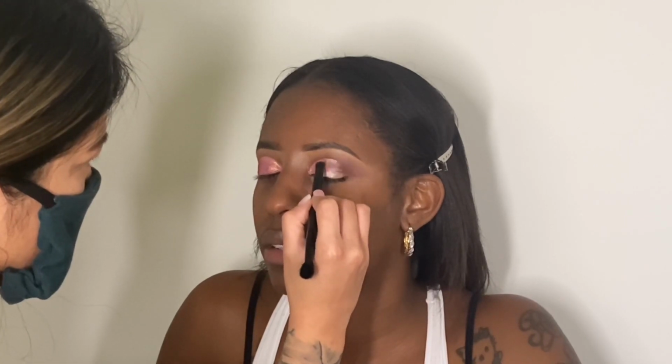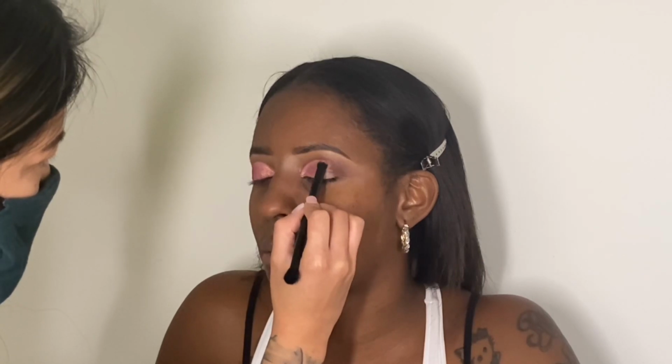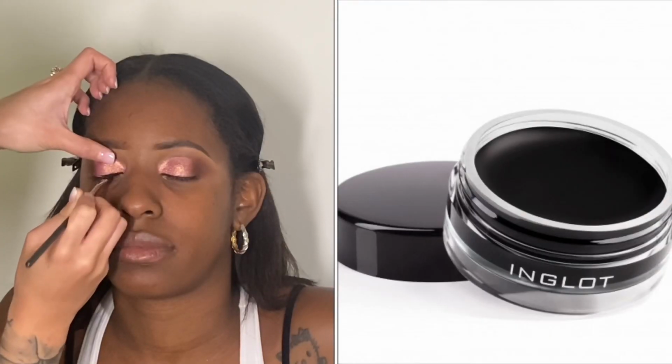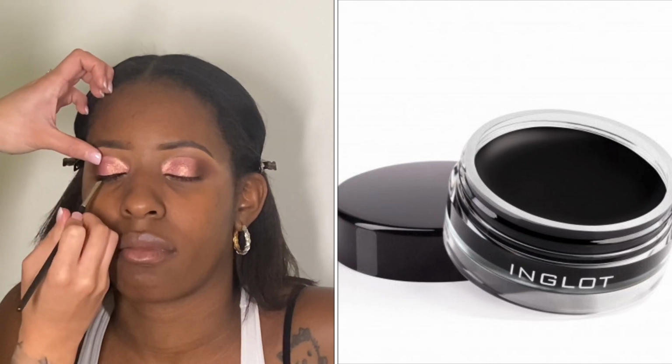And then you'll see me going back into the same brush that I used earlier with the burgundy shade and just kind of deepen up the outer crease where we lost a little bit of the pigmentation. Now I'm going in with my favorite gel liner. It's the Inglot 77 gel liner. I'm just drawing a straight line across.